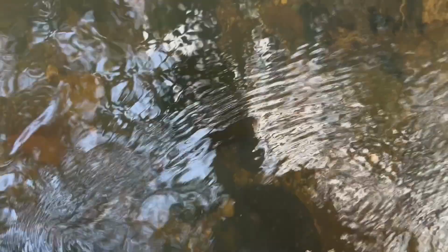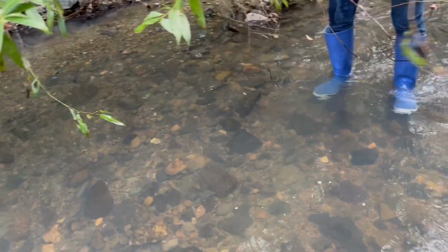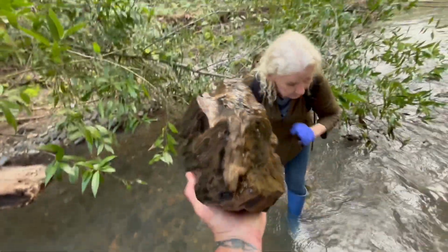Finally, we have, no, that's real wood. Okay, check this out. I think I see two. Maybe even three. It's funny because it's by the end of this log. So we'll do two reveals. I'll lift this one first. Do you want me to just film? No. Woo! Okay. The camera. I thought this was an arrowhead. Look at this piece of petrified wood. It's beautiful. Oh, look at that.